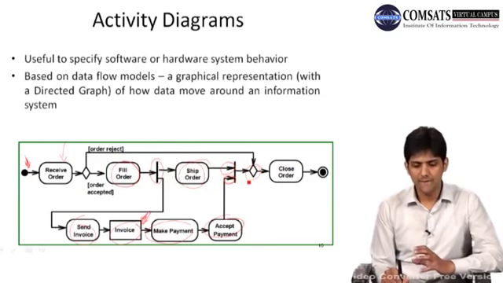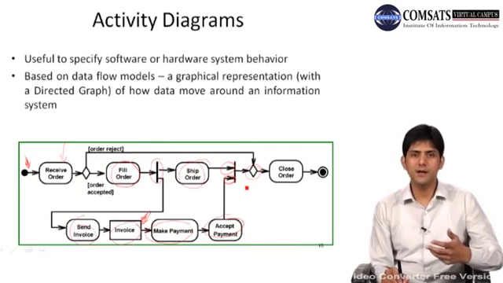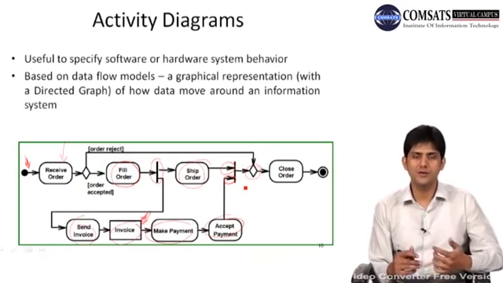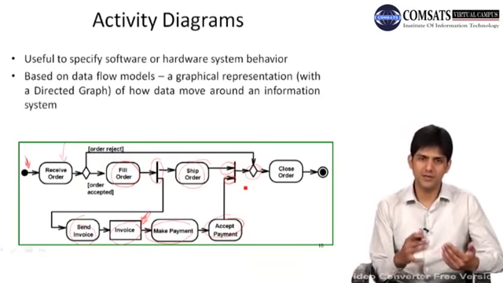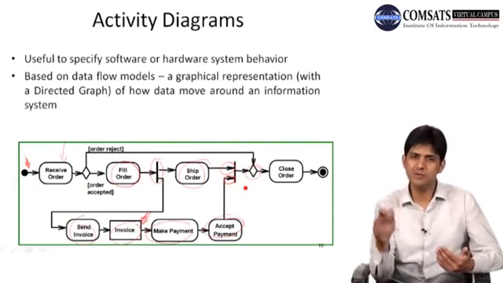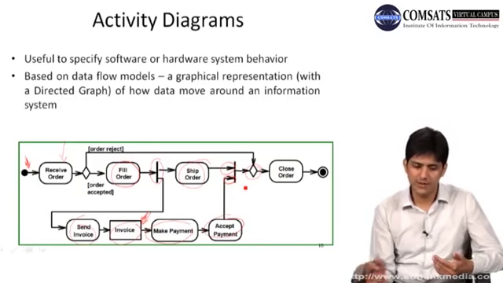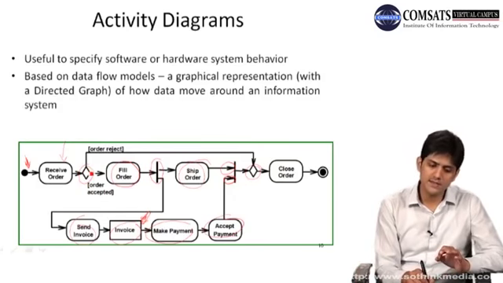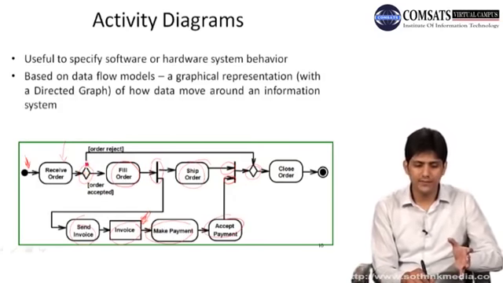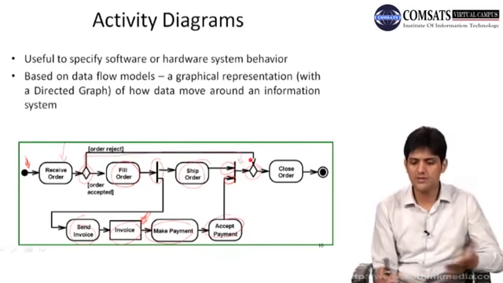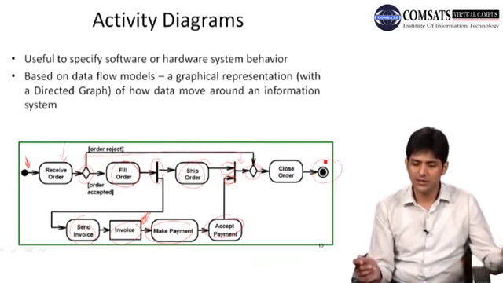Okay, so this is important: even if you ship it and the payment is not complete, then the order is not closed. So you wait for both things. The order needs to be shipped and the payment needs to be successful, and only then you can close the order. And this decision box represents that if the order was rejected, then you come straight away here and close the order. Okay, and this is the final state of activity diagrams.